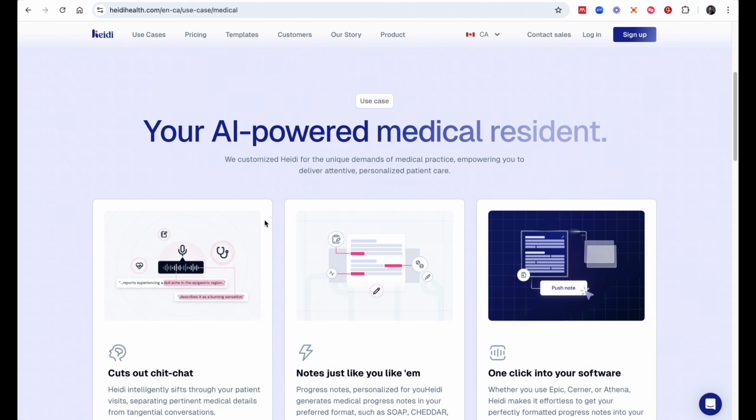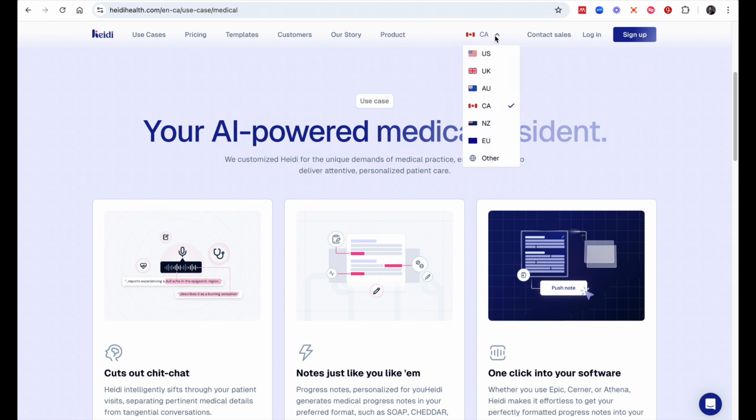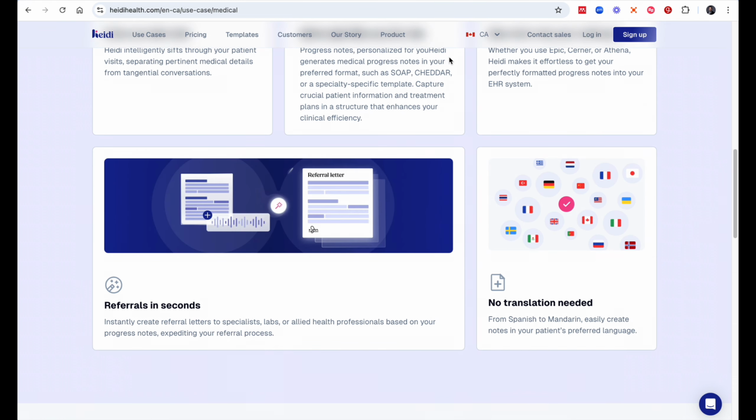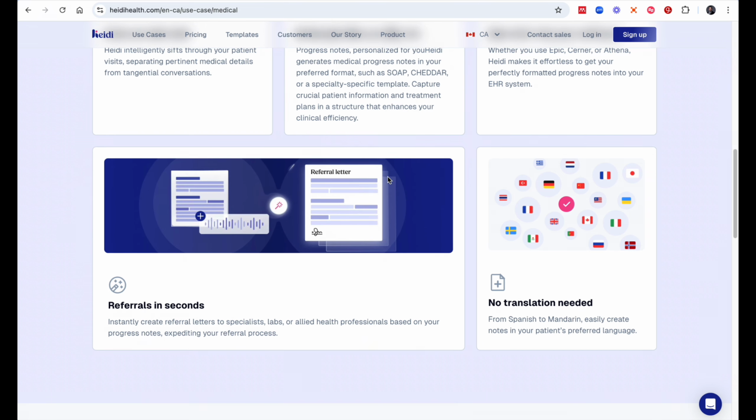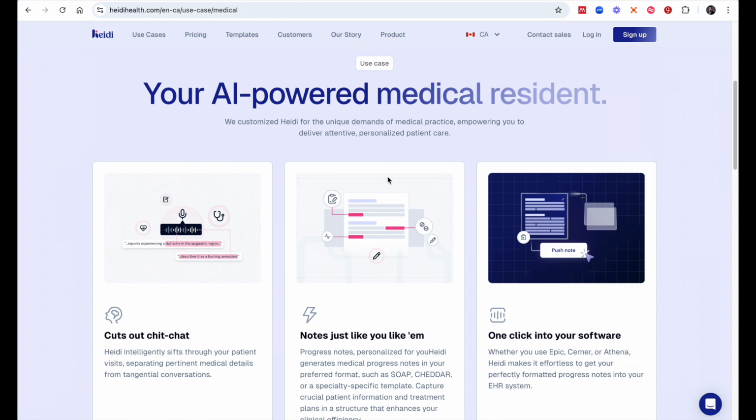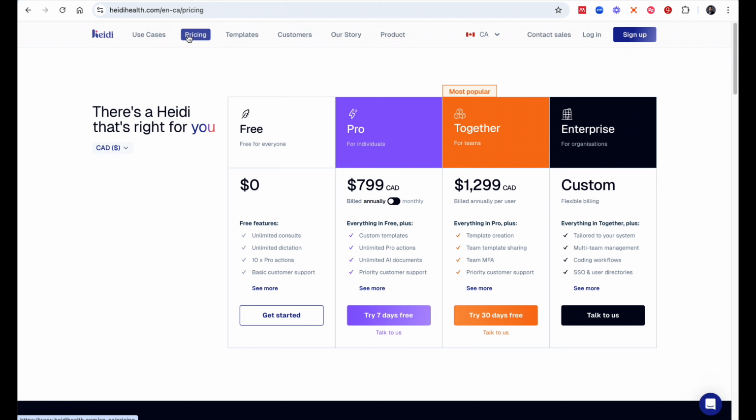And to use Heidi, you can go to their website, HeidiHealth.com. I'm using the Canadian version. You can go and use the US version. As far as I know, they are HIPAA compliant, GDPR compliant, and PIPEDA compliant, PIPEDA being the Canadian HIPAA. So they are compliant to be used in many places. Of course, there are things that they can work on to improve the product, but the product is generally working well for now. And you can use it for free. You can just go and create your first 10 notes for free.